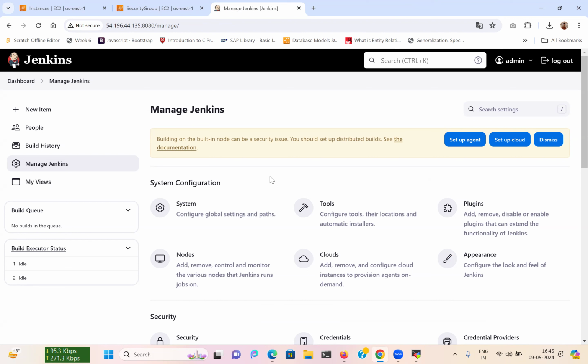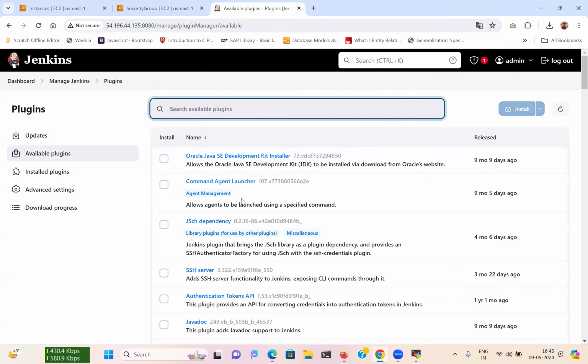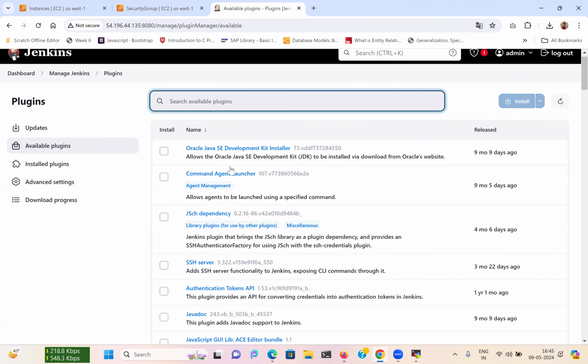So if you want to use all those applications, you need to install those from the App Store. So this plugins section basically works as the app store for Jenkins. For example, if you go inside it, here you can see some 3 to 4 more options. First option, updates. Here you will see if you have installed any plugins and any new update is available for any of the plugins, it will show the updates here. And under available plugins, you can search for whatever plugin you want.